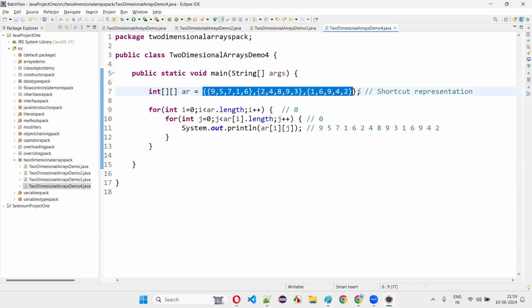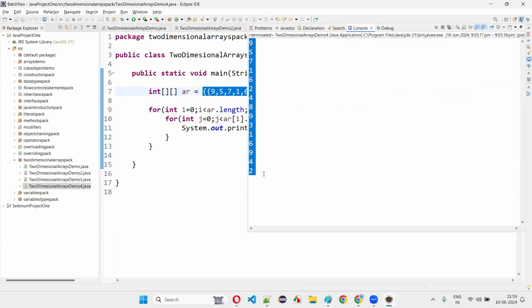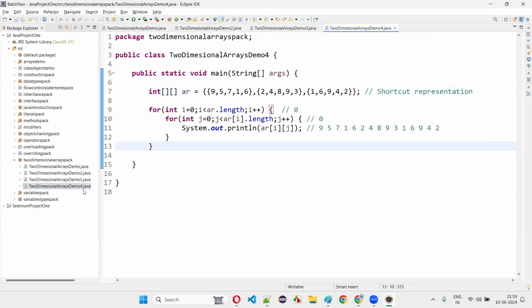And even this initialization part is there, right? Do you feel that it is there in the tabular format? This initializing is in the tabular format. And do you see this output is also in the tabular format? No, right? It's not there. I'm going to do that in the next example.